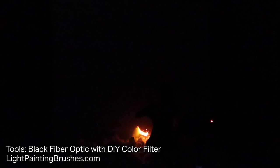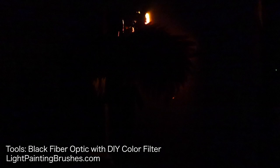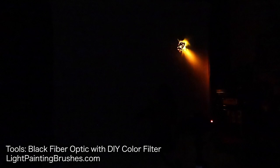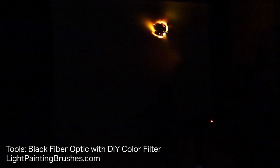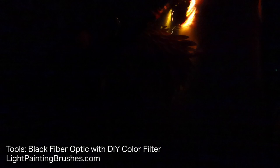Now I'm gonna take the black fiber optic and create a bunch of this fiery texture all throughout the entire canvas to really give that kind of fiery look to this scene. The one thing I was conscious of as I'm creating this fiery effect is I didn't want to go over any of the silhouette area where the wings are or the mannequin's body. I was trying to make sure that I stayed on the outside of those shadowy areas, just staying on the outside of that and making sure I try not to add too much light into any of those shadow areas, and just going through the entire scene adding in a bunch of this texture.